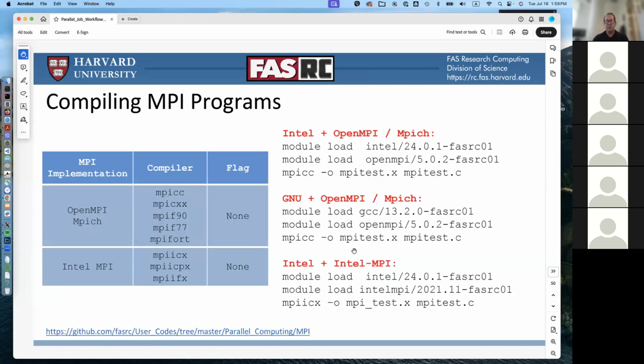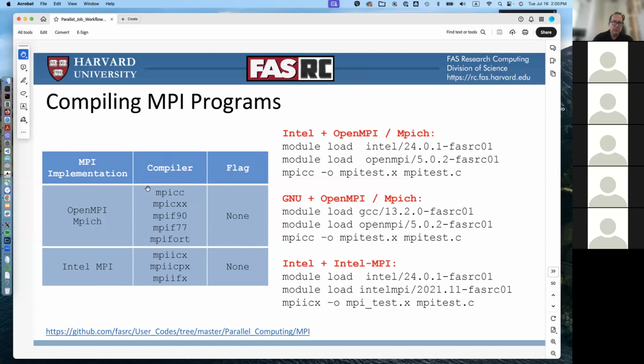So how do you compile MPI programs? Basically, we provide the OpenMPI implementation of MPI, and also the MPICH implementation of MPI, which is another implementation of the MPI standard. And like I mentioned, Intel provides its own implementation of MPI, which is named Intel MPI.